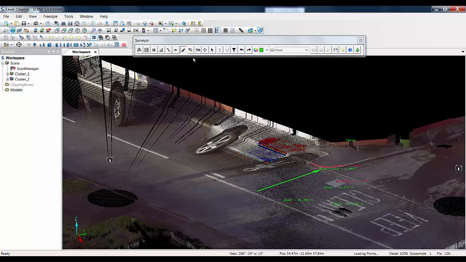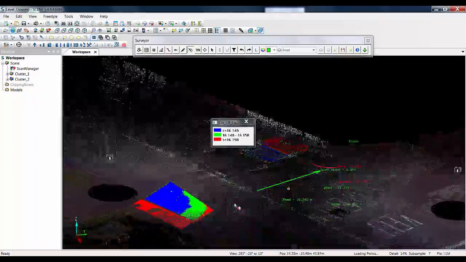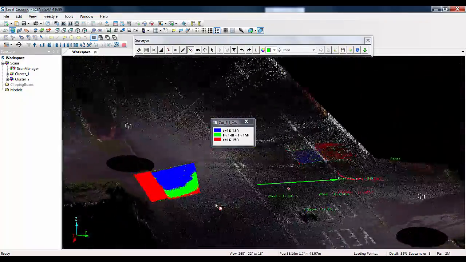Okay, so the next tool I'll show you will be the coloured cut and fill map, which will not create CAD data but will just literally colour the points. So we select this tool up here and we select 4 corners, press return, and as you can see we now have a colourised area of points with level information.